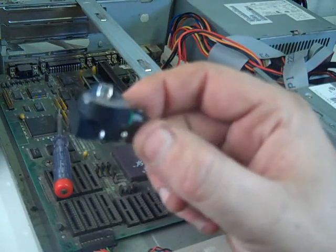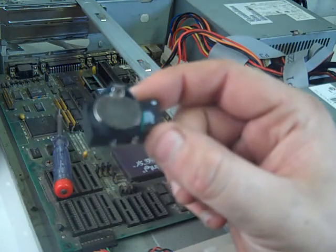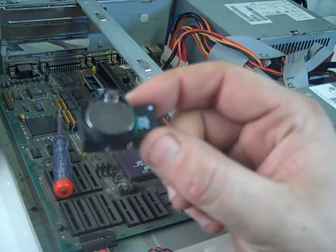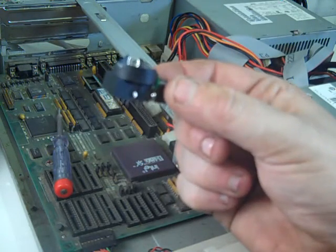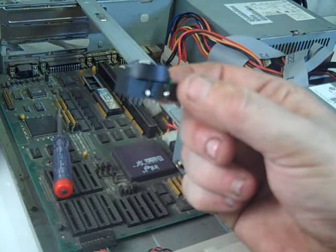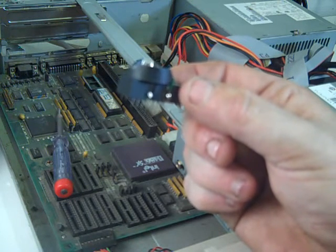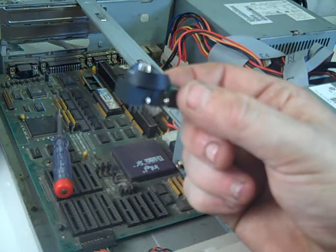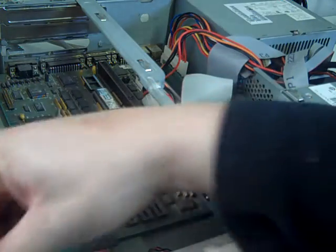And I've done a few of these in the past for various computers, and quite frankly I've got to admit I've dropped a bollock on this one. This works perfectly. It works absolutely flawlessly. It holds the date, holds the time, holds the hard drive settings, everything. I'll show you why I've dropped the proverbial bollock.